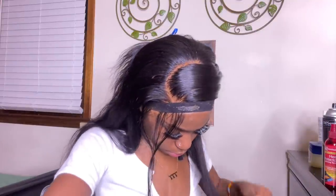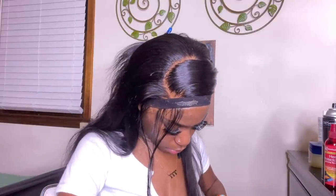So this hair is from Kriyya hair. This is my first time working with Kriyya hair, and let me say this, I really like this hair. It's some really good hair, you guys. Like I said, I wore it for 4 days, and when I straightened it, it was so silky, it was moving so well.